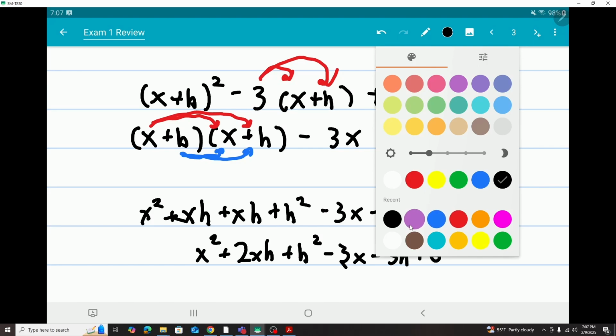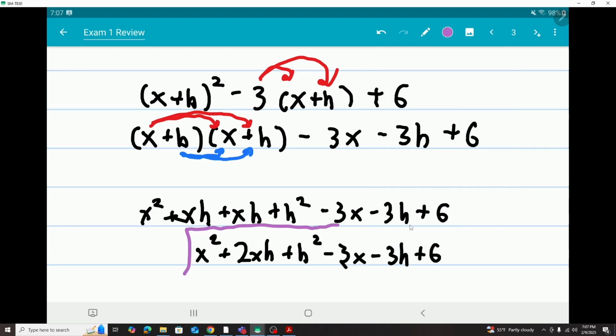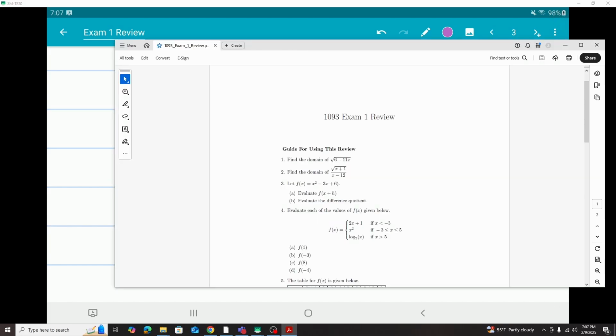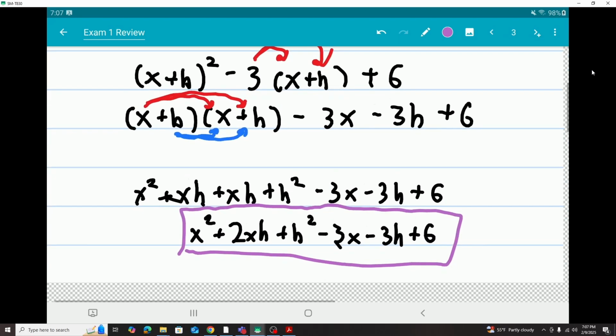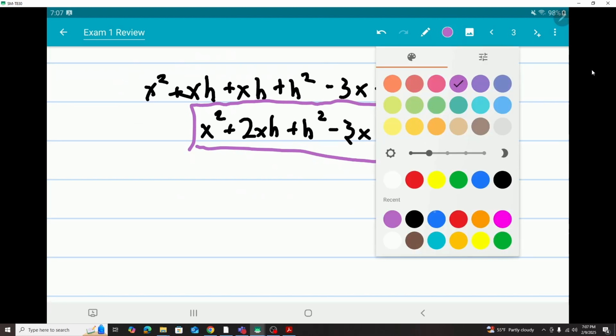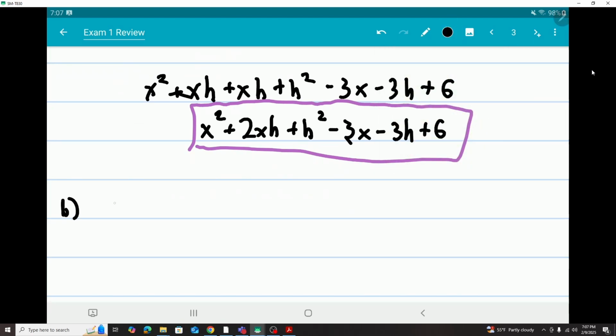And so we would have noticed something was weird on the next problem, even though that is a correct f of x plus h, just not as simplified as it could be. But now there was a part B to this problem that seems suspiciously easy. So now evaluate the difference quotient. So the difference quotient is given by f of x plus h minus f of x all divided by h.